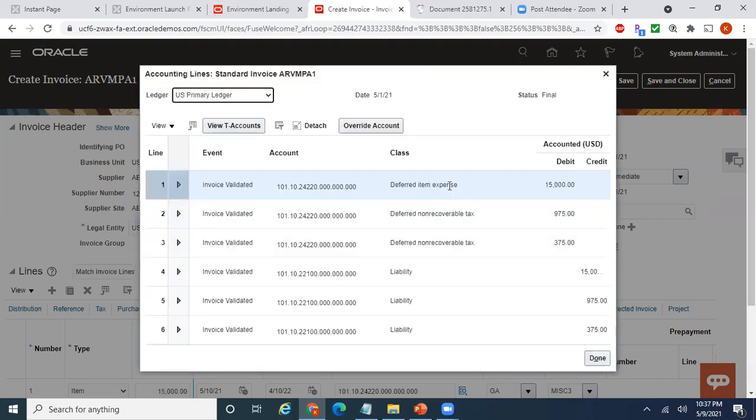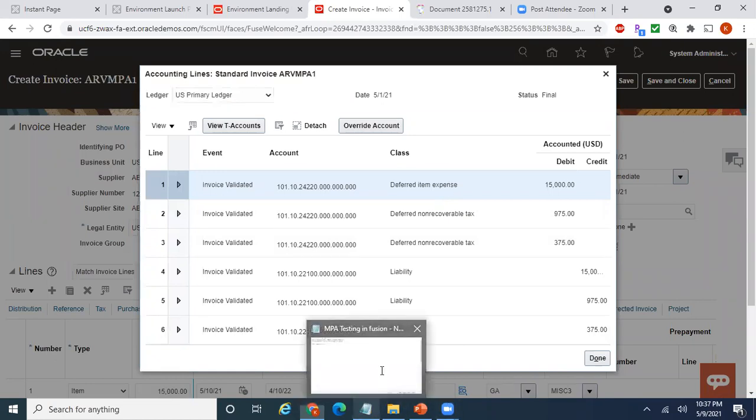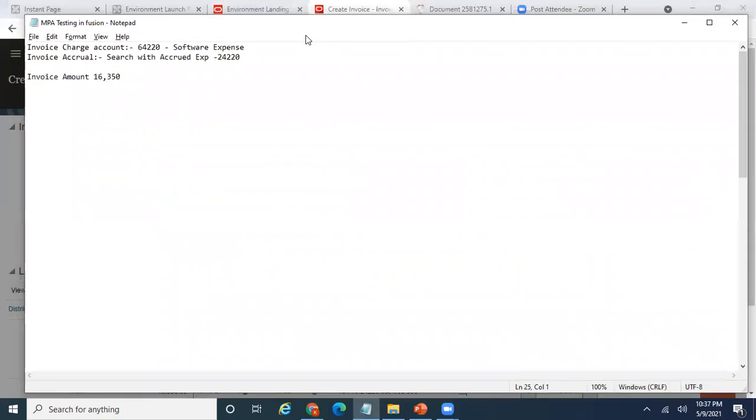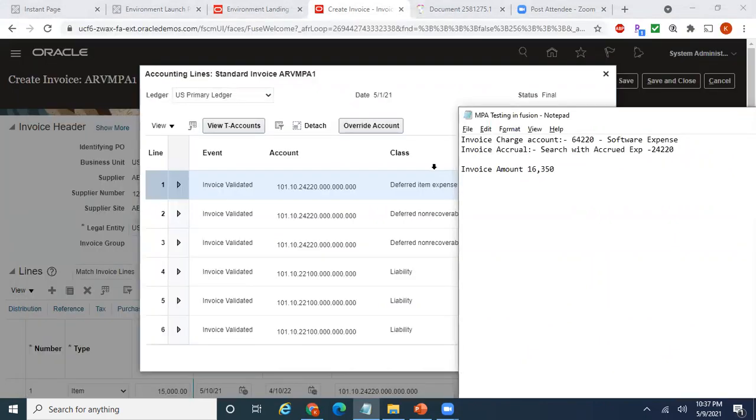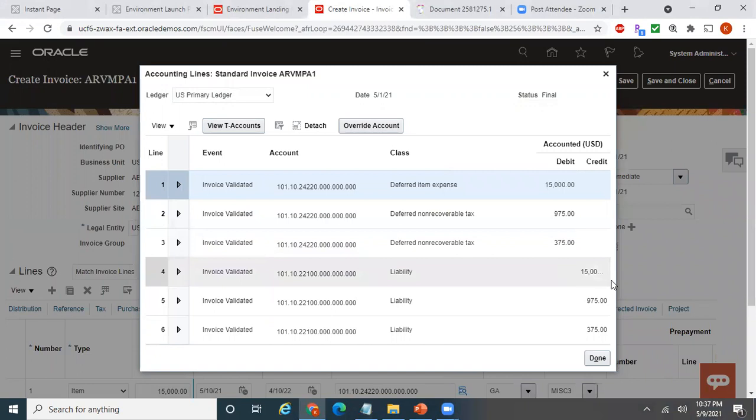here you will be able to see we have entered the charge account as well as the deferred expense account or accrued expenses account. If you observe here, the charge account did not take a hit. Basically, the entry is deferred expense account debit, your liability account credit.